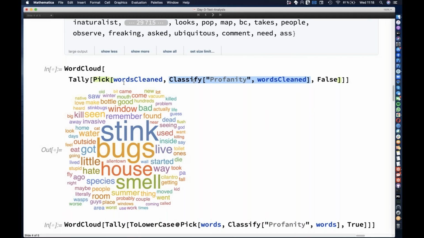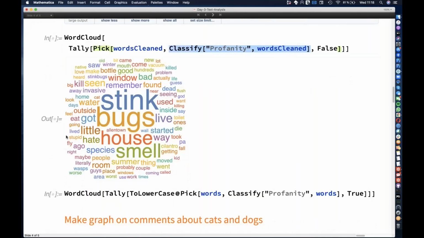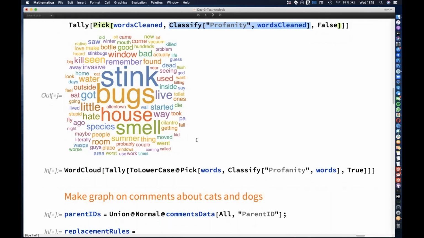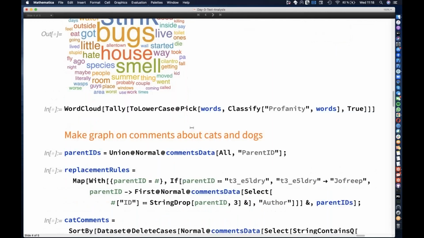And you can see more or less the topics that people were talking about on these stinkbugs. Especially many of them were commenting that they were getting into their house and smelling like cilantro. It's more like a social exploration rather than a biodiversity exploration in this case.